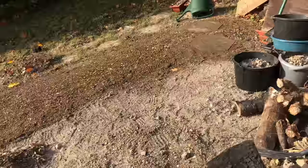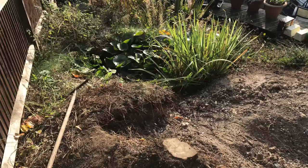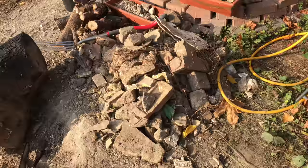So that's phase two done - being the ground clearance and the stump. Phase one was the trees coming down, which I did in an earlier video. Phase three will be the pond going in - the replacement pond for that one - and maybe a pond up here too. After all this work I'm being a bit lazy. Once I've got my energy back I'll put another pond up here.